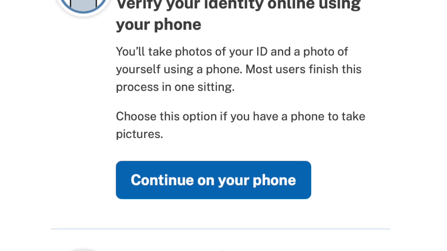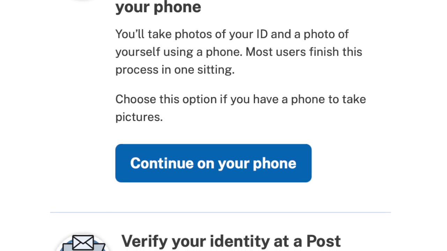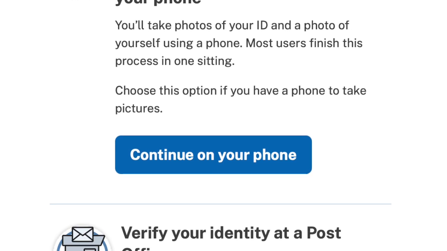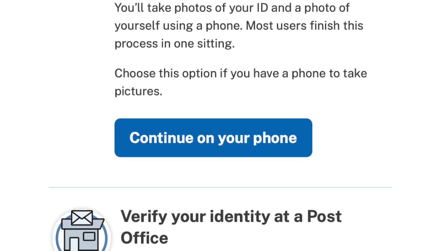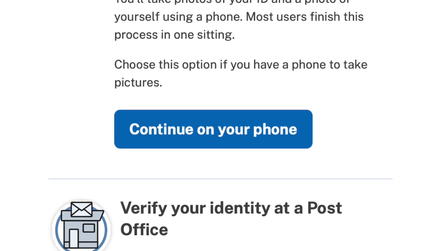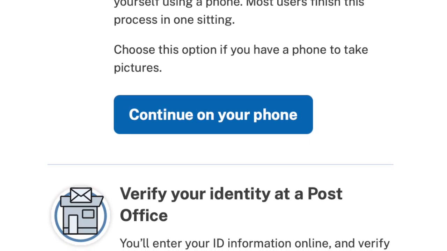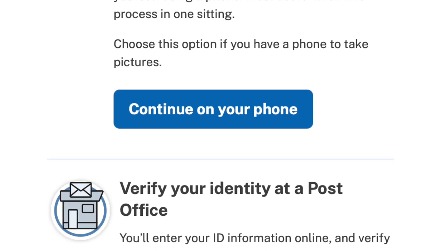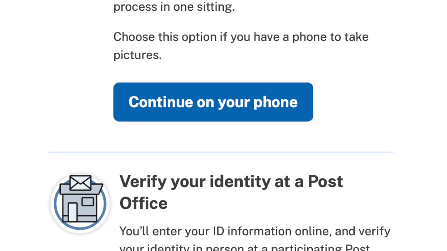Second option, verify your identity at the post office, your local post office. You'll enter your ID information online and verify your identity in person at a participating post office if you don't have a phone to take your pictures.